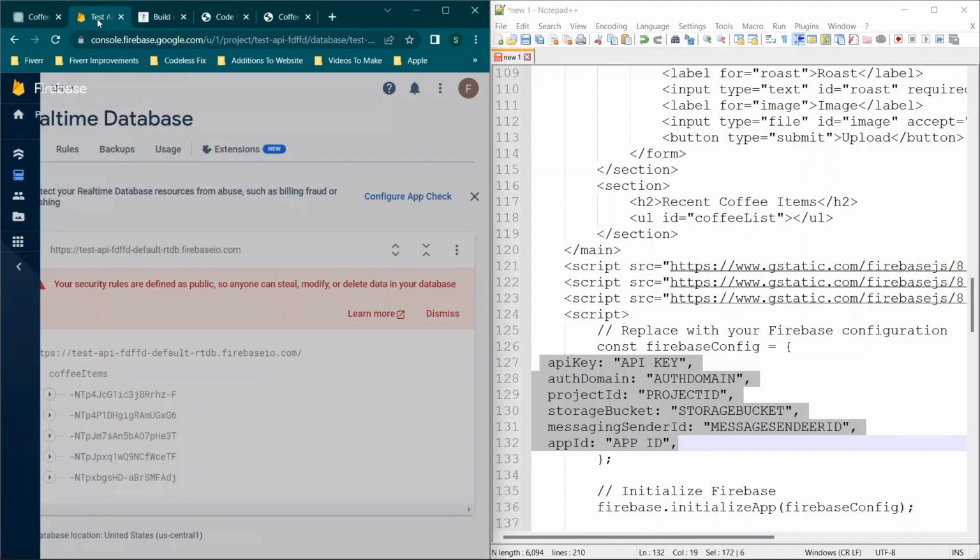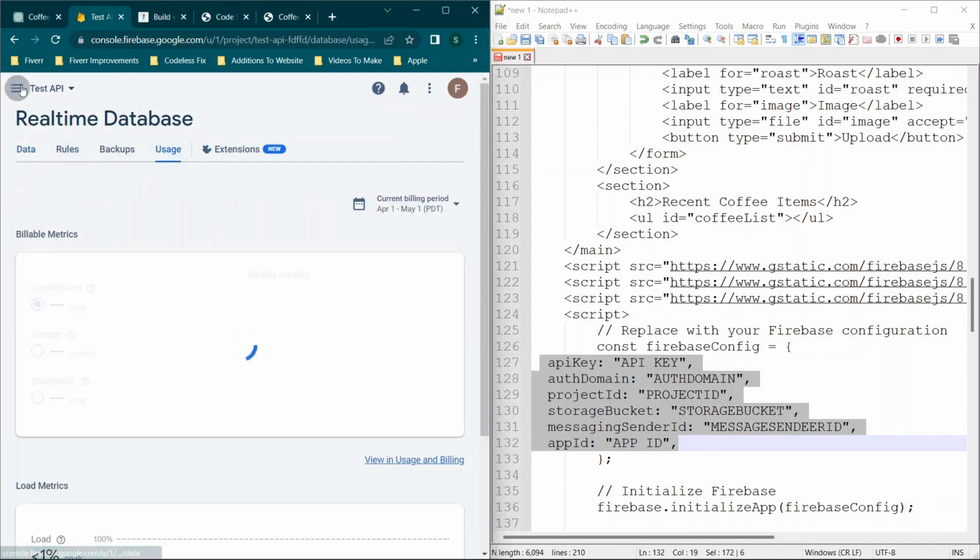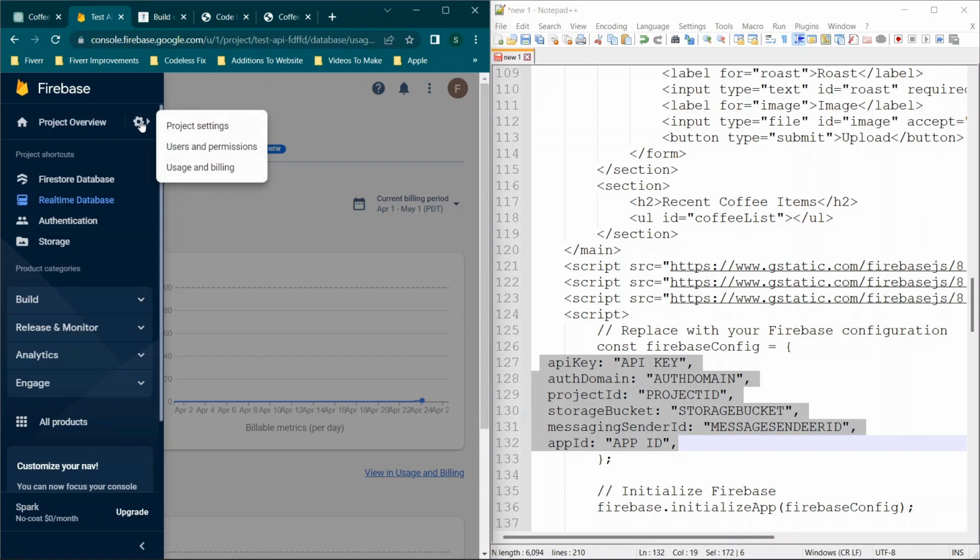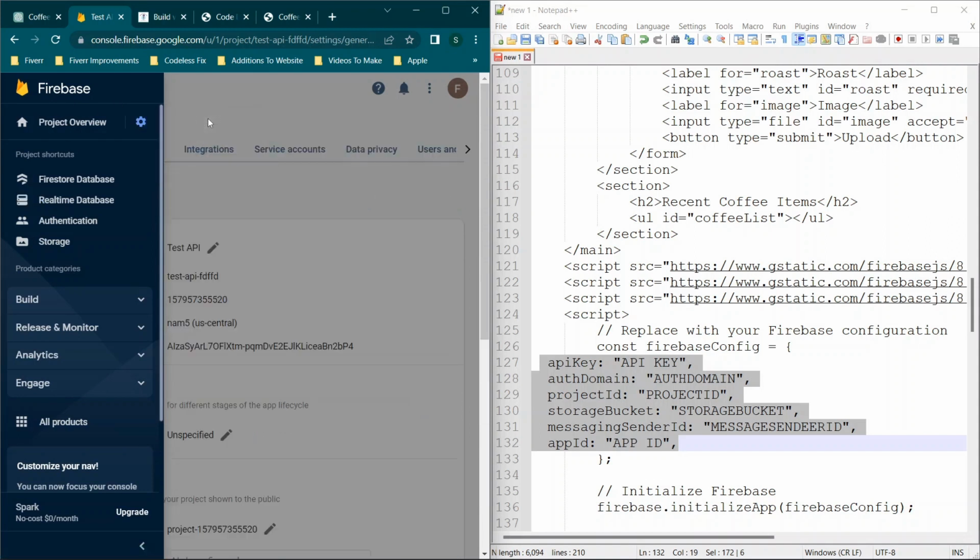So if you want to fill this out, I have done this in another video, but I'll do a really quick overview. You will need a Firebase account, so you can go to firebase.google.com. And then when you sign up, it's a free account. You can go into Project Overview, Project Settings. So you will need to enable real-time database, storage, and authentication. I would recommend Firestore database as well, just to be safe.